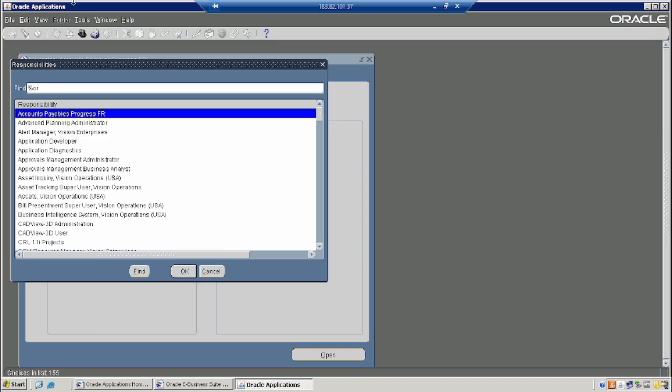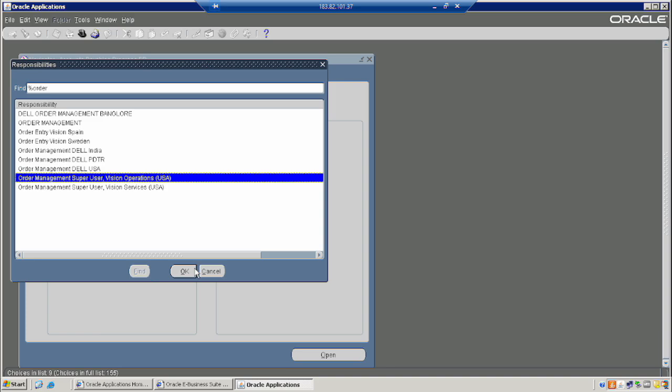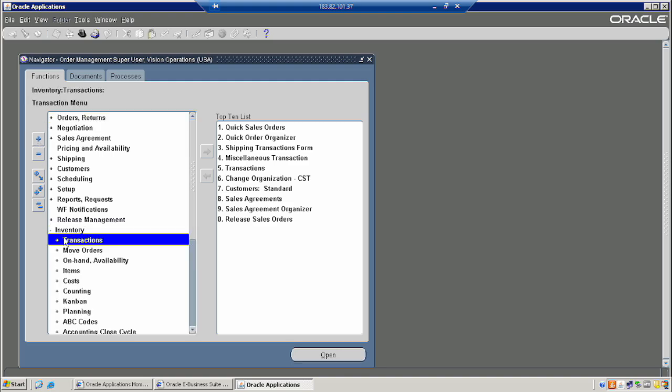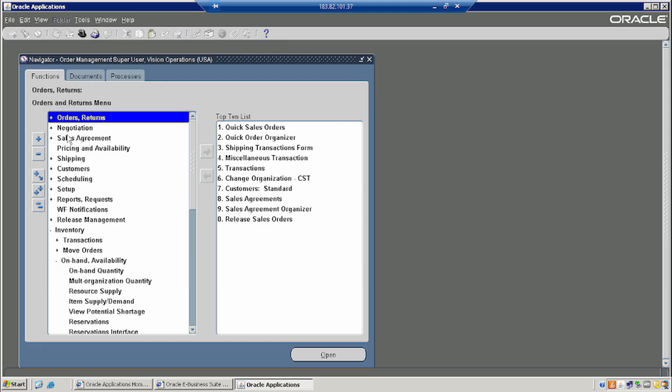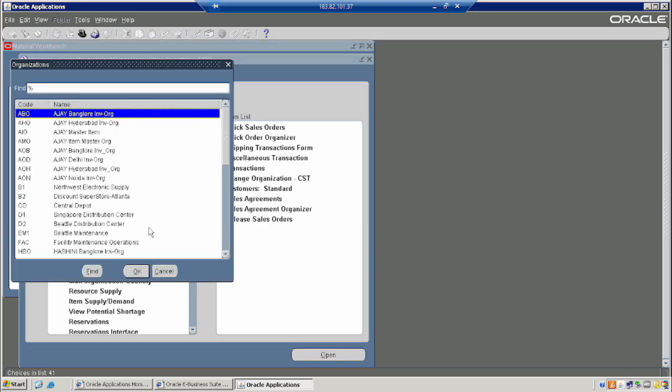Now going to the order module, I will show the current stock of one item. I picked up one item to show the entire process. I will be using this item during my session. So before starting the process, I will show what the current stock of this particular item is. Then only you can see the difference and what is going to happen.